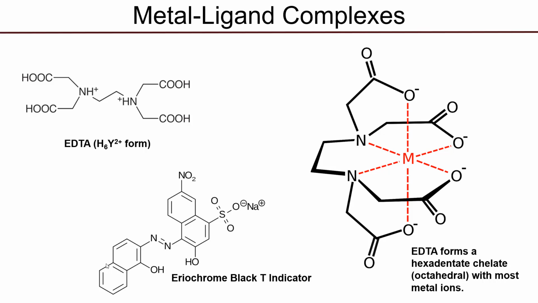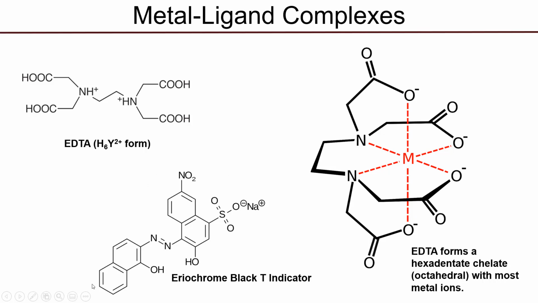And so this turns out to be really important because both your EDTA and your indicator are ligands for your metal. Also, both your indicator and your EDTA tend to be weak acids. We know that EDTA is a hexaprotic acid. There are 6 protons that can be deprotonated from the fully protonated EDTA molecule. And ideally, we want to run most of our titrations at a pH where the EDTA is either almost entirely deprotonated or is entirely deprotonated to maximize stoichiometric formation of our metal ligand complex.